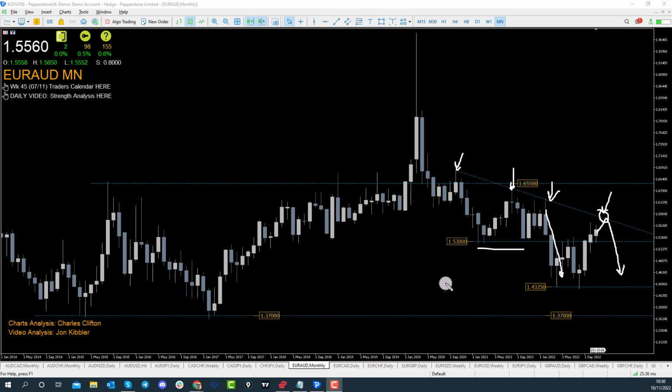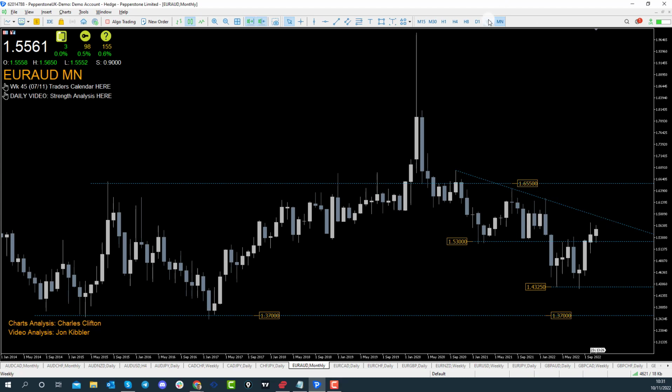We are trading above a key level, so we're trading above the 1.53 handle at the moment. Price did retest that area and has moved higher ever since. So like I said, we could be seeing price move from the 1.53 handle into this trend line resistance here. If price was to break out of the trend line resistance, then we've got this level marked in the 1.655 handle. So keep an eye on that level just up there as well if the trend line was to be breached.